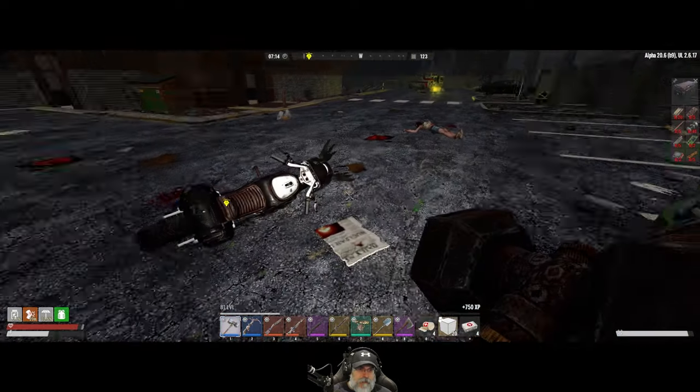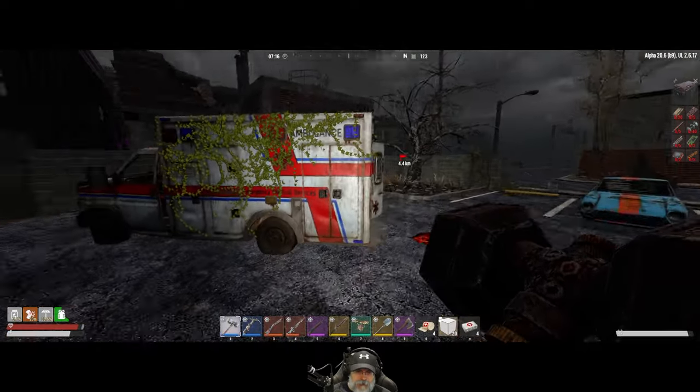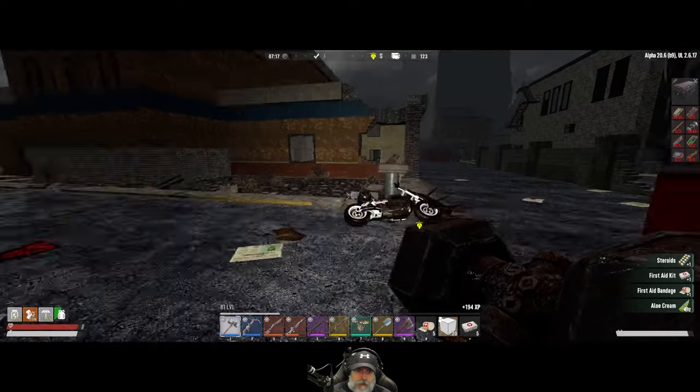No blowing up on my watch. Okay. Let's go take a look-see over here. Is this a lootable ambulance? It could have a beaker in it. No, but it's got some good stuff in it. We'll take it. We shall take it.